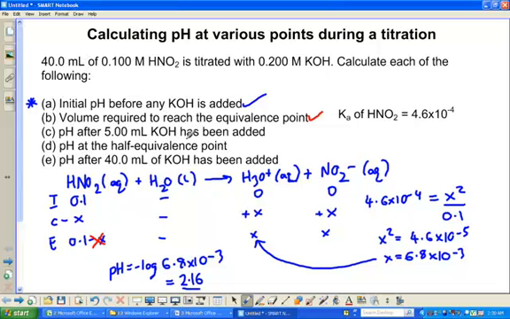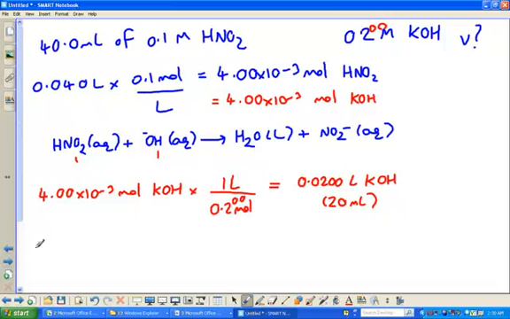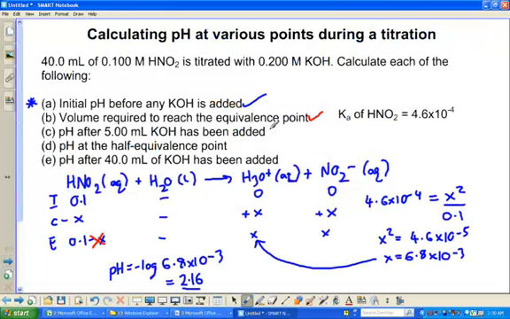Alright, now for part C, figuring out the pH after we've added a certain amount of KOH. Alright, we know that adding in 20 mL of KOH is going to neutralize all the acid. So we know adding 5 mL won't have got there yet. Alright, so our solution is still going to be acidic. Although we've added in a strong base, we haven't added in enough to get rid of all the acid.